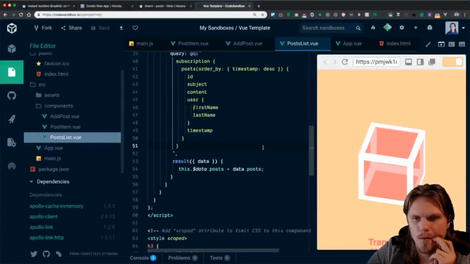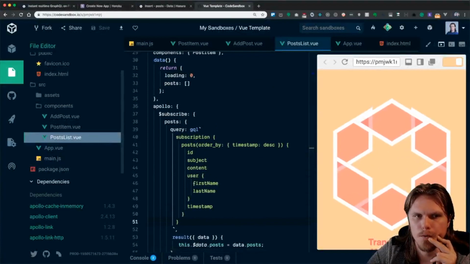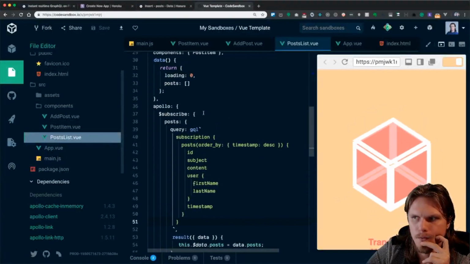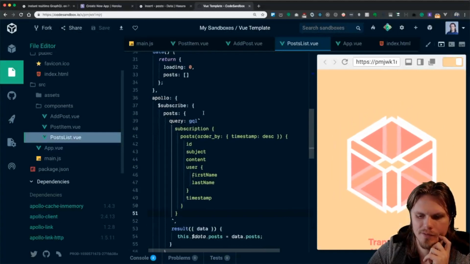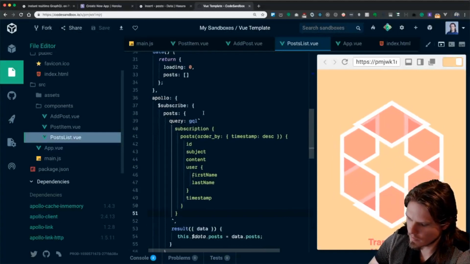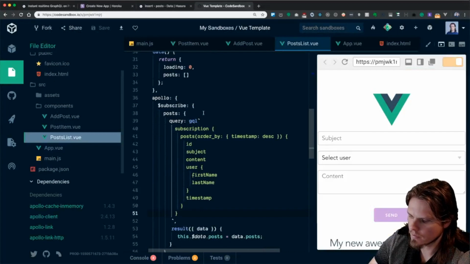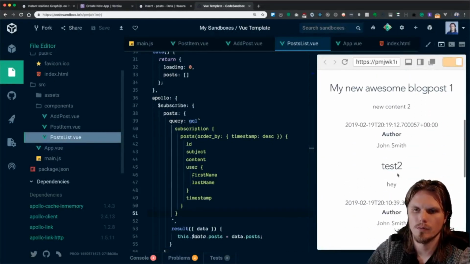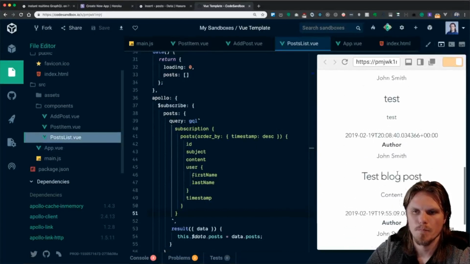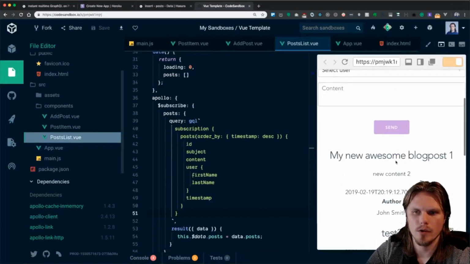Data posts. Or I might have a stupid mistake, that also can happen. Okay, cool.